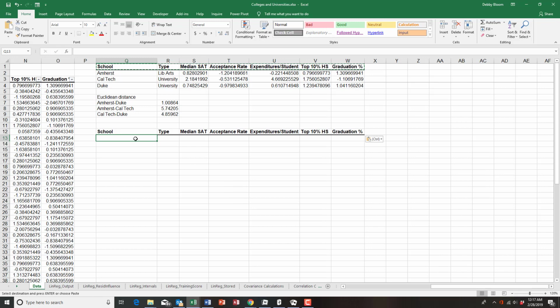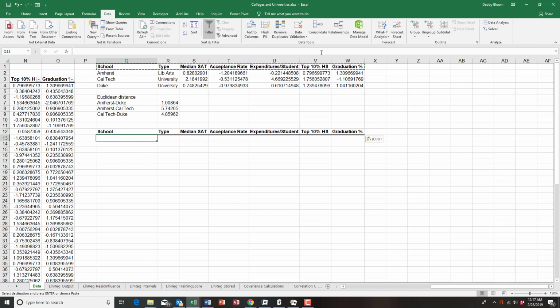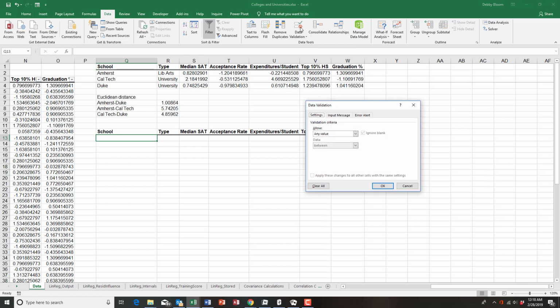So in cell Q13, I'm going to click Data, and then within the Data Tools, I'm going to click Data Validation.